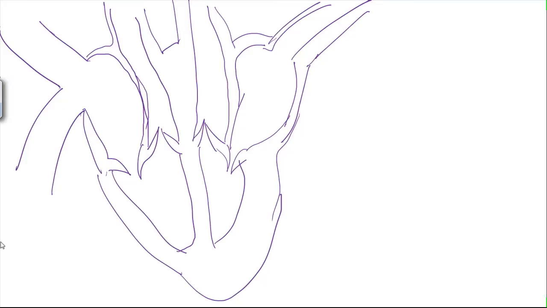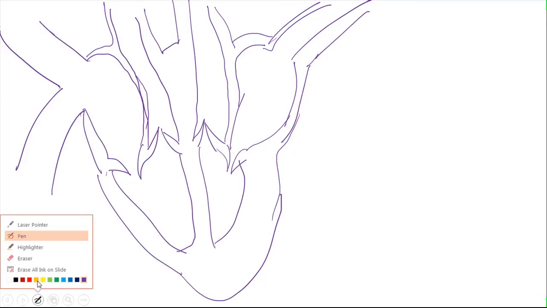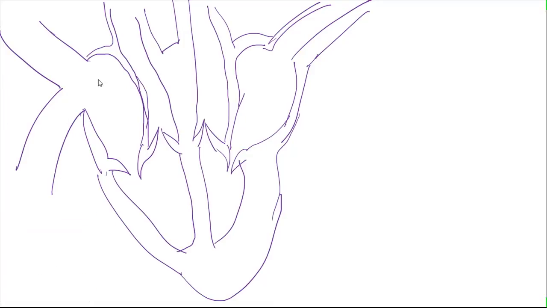So now we are looking at the control of the cardiac cycle, and for that we refer to two specific nodes. The first node is the sinoatrial node, which sits in the wall of the right atrium. The second is the atrioventricular node. So this is the SAN, sinoatrial node, and then we have the AVN, atrioventricular node.